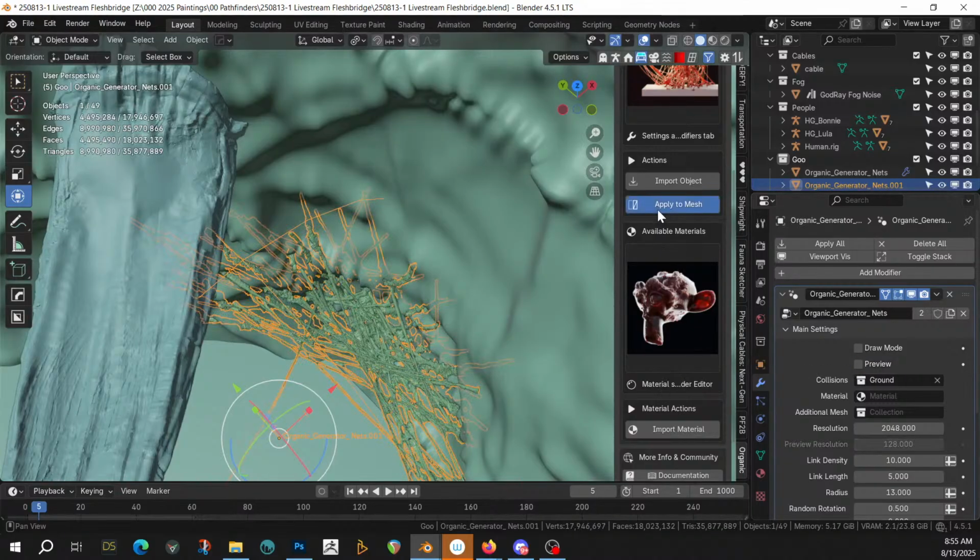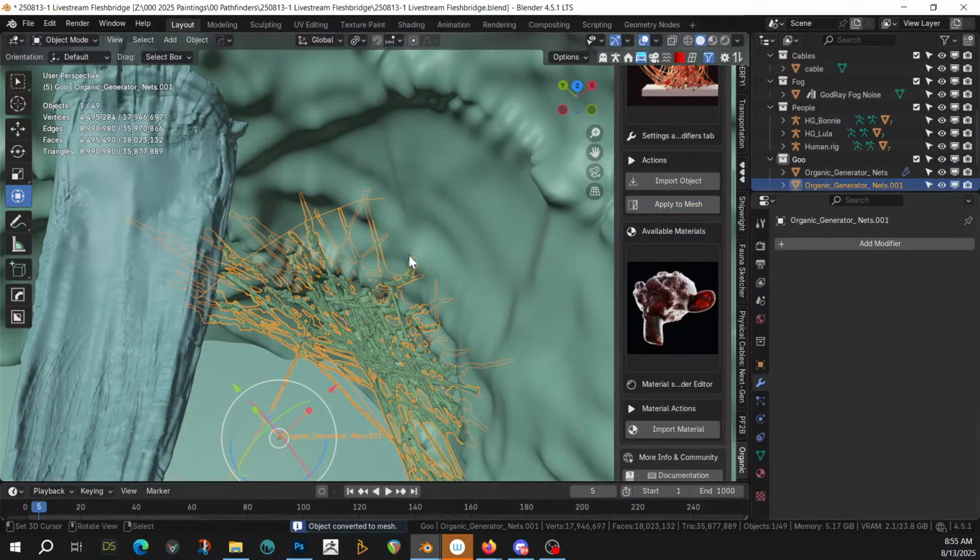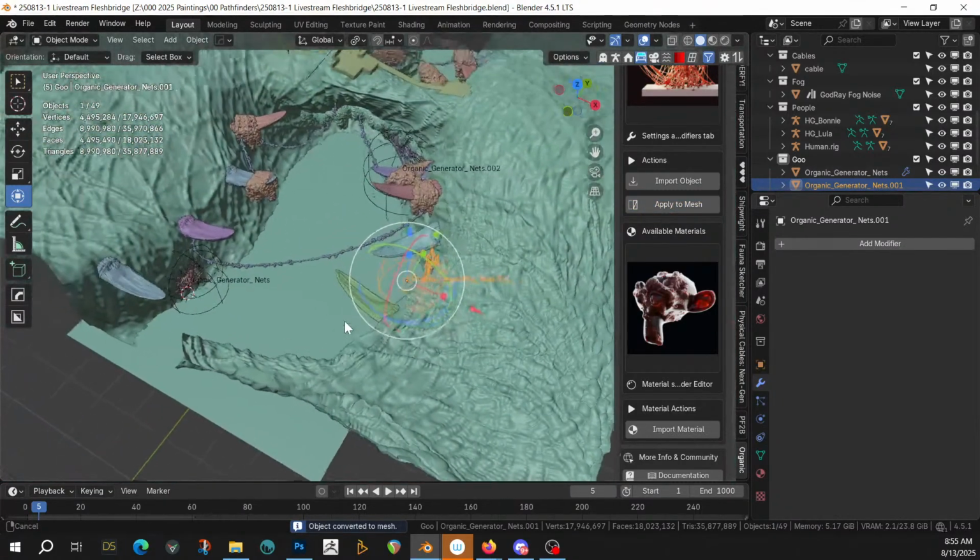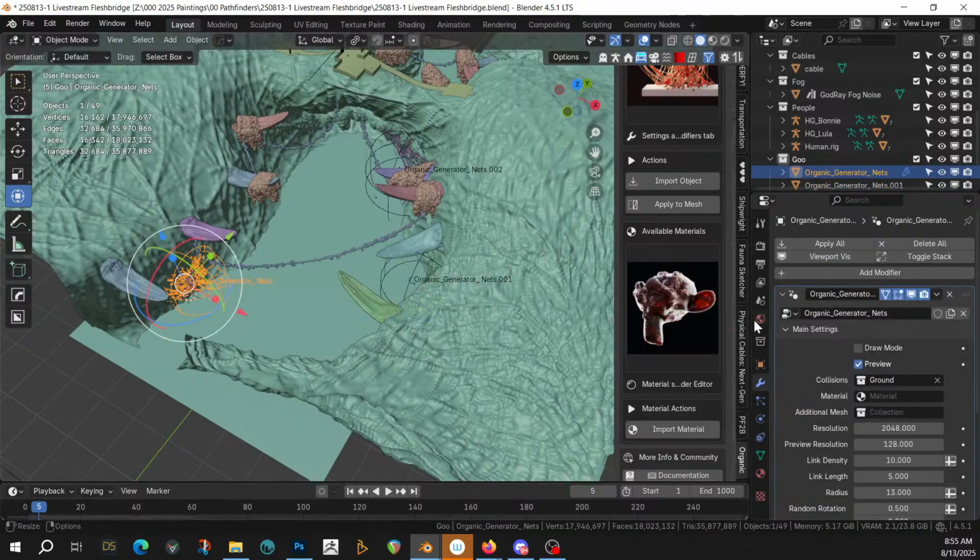Apply to mesh. And the last one here. And apply to mesh.